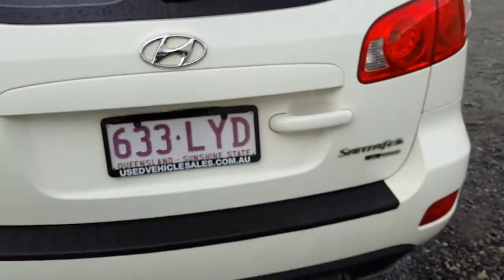So I want to drop these down and show you how much space is inside these things. And when the kids do start playing up, you've got a kid storage facility in the back. Let me show you. It's really cool. So you've got to squish the headrest down, so she goes down and locks in. Now, come around the back here just before I open all that up.